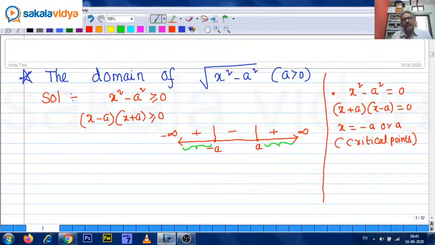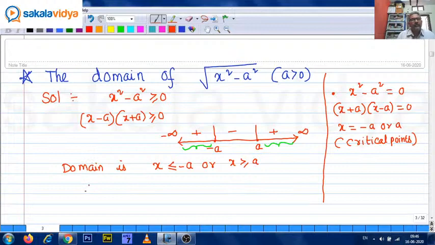So that means actually here domain of f is, here we can write x less than or equal to minus a, or x greater than or equal to a. Therefore domain of f is equal to, you can write like this, minus infinity to minus a closed. This closed means this is included, this is also included, this open, union. We should not consider this sign, plus sign, positive means. So a to infinity.